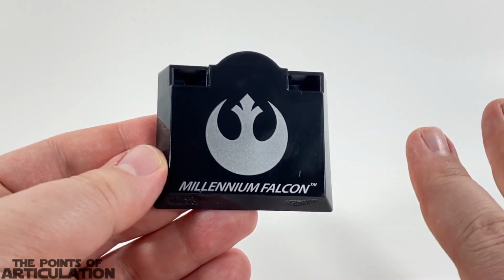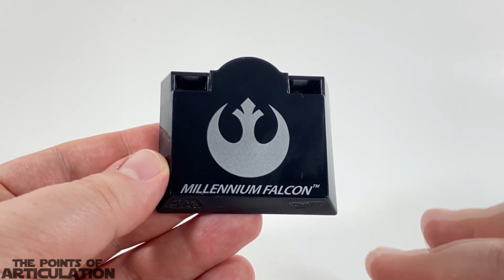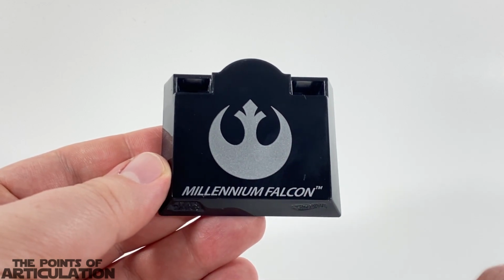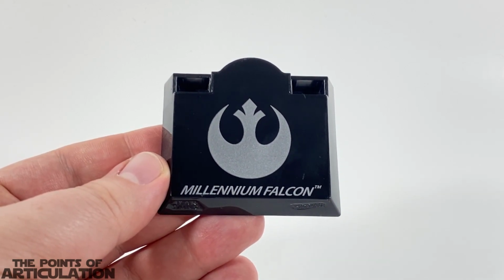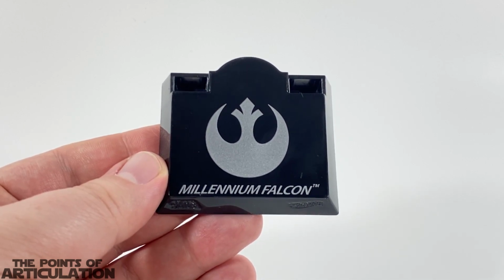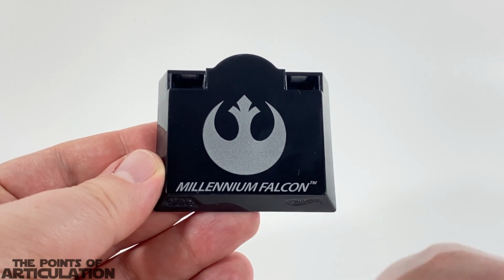Then we have my favorite aspect, the silver paint, for whatever faction symbol we have. Today we're using the Rebel symbol, and we also have the title of the ship, which is amazing. It makes it very collector friendly. It says Millennium Falcon, trademark.